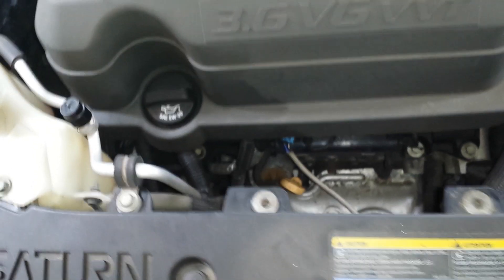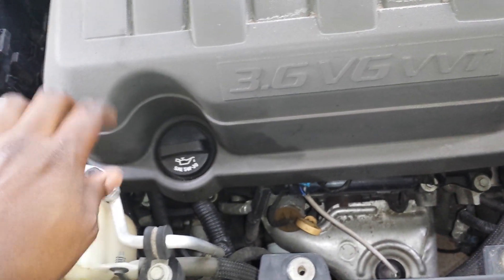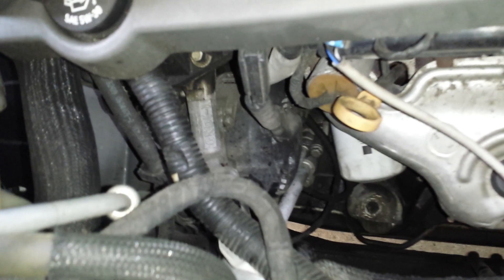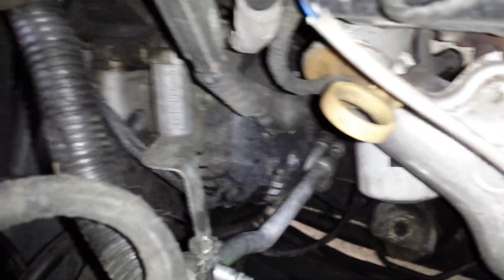Here's a video showing everyone where the ports are. Your high pressure port is right here — you don't really need to touch this to recharge the system. If you look in here, pretty much straight down from where your high pressure line is, kind of near the oil filter down there — there it is right here. That's your low pressure port; that's where you're going to fill it.